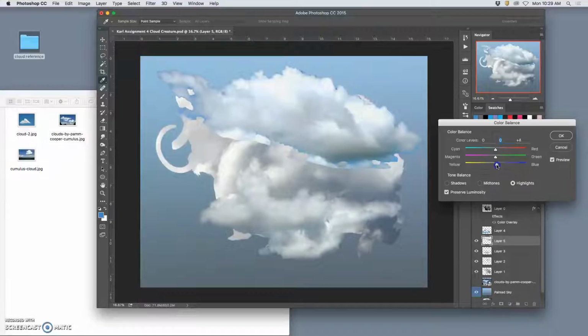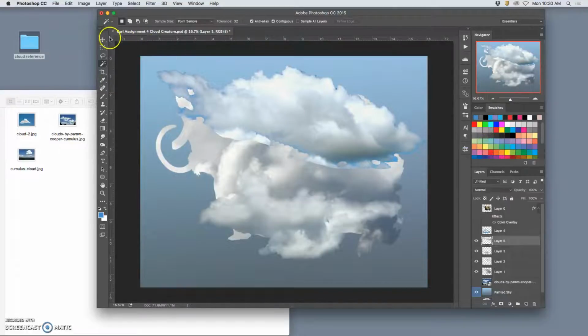And if you can't do it in midtones, you might even have to go to highlights. Make it a little bit more yellow. Trying to get more neutral tones. Okay.